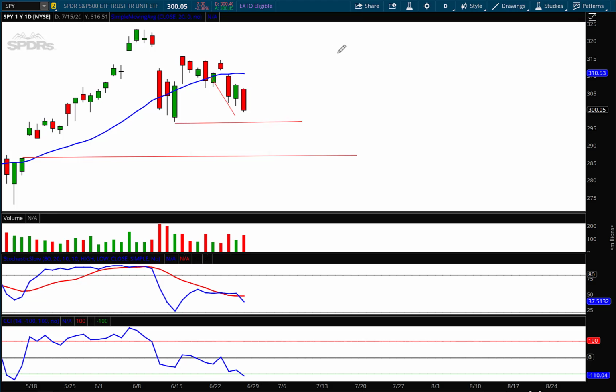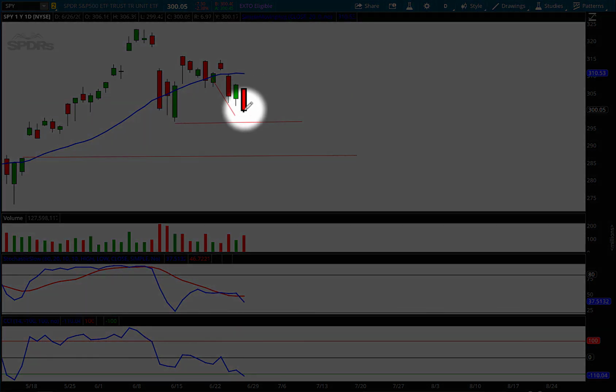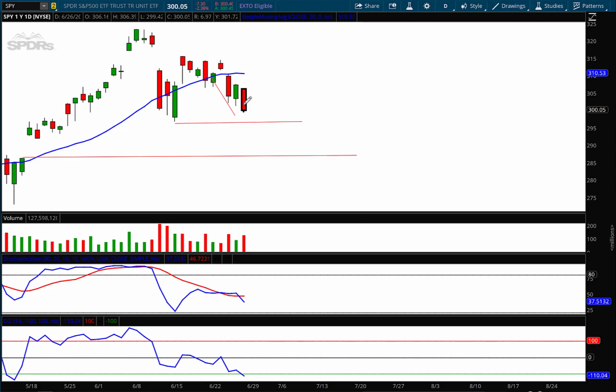So what does that mean for next week? Well, let's take a look and weigh the evidence. This is a fairly long and very strong red candle. So that tells us that the sellers were in force today. There's still a lot of fear out there in the markets with regard to a possible secondary shutdown of the economy. While I don't think it'll be as severe as what we saw the first round, it is still sparking fear in the heart of most investors and even some traders. So that red candle tells us the sellers are in force.